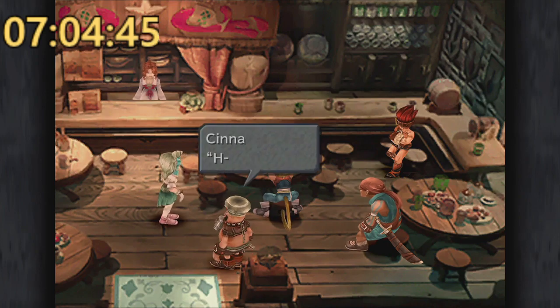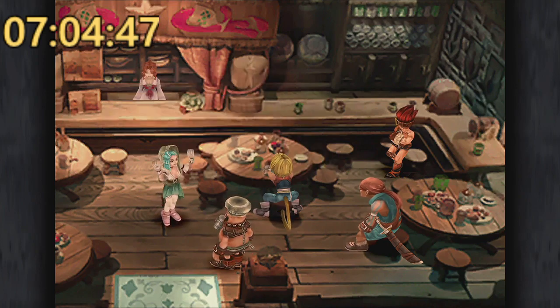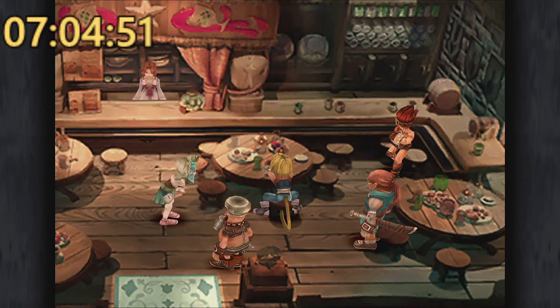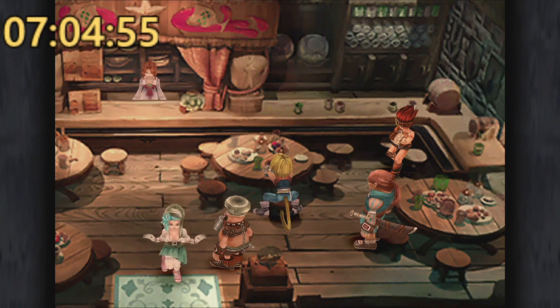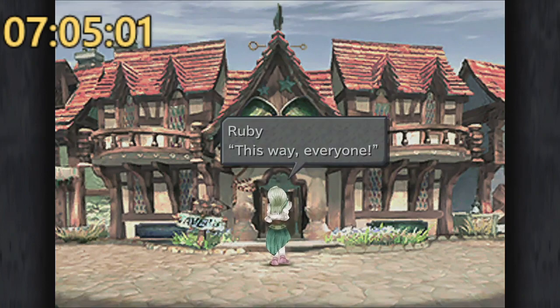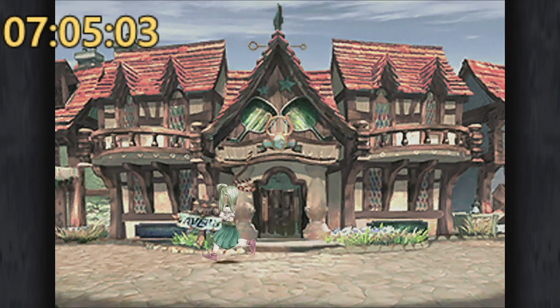You gotta love Ruby, guys. Ruby's awesome. I really love Ruby. Ruby's probably one of my favorite characters in the game, too. It's just the attitude. She's got this attitude. She's got that accent. It's awesome. I love it. She's excited. She's hyper. She's awesome. Garnet is boring as F. Look at her. She's awesome.